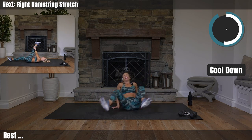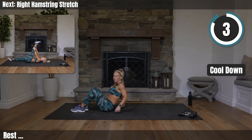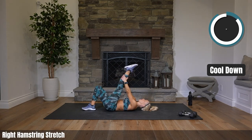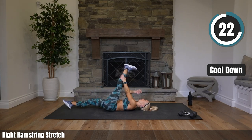You did it. Let's cool it down. Let's stretch. Don't skip this part. Right leg is up. Get that hamstring. You can roll that ankle around if you'd like. You can extend your other leg or keep it bent. Either way.